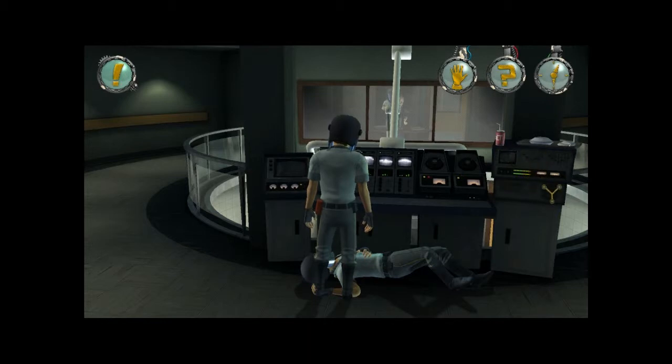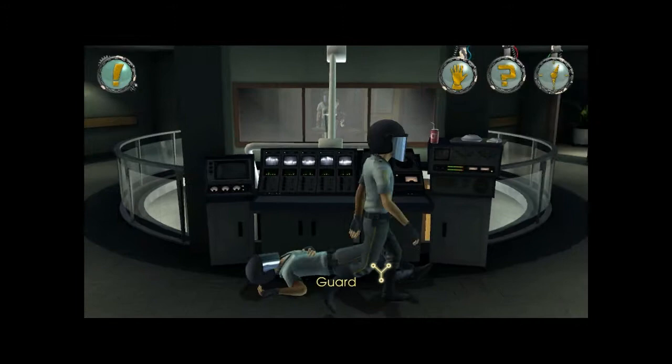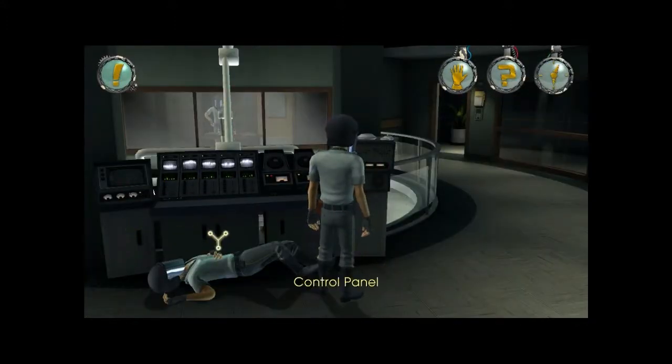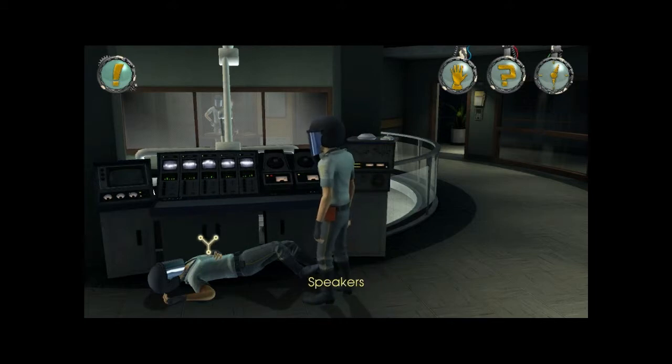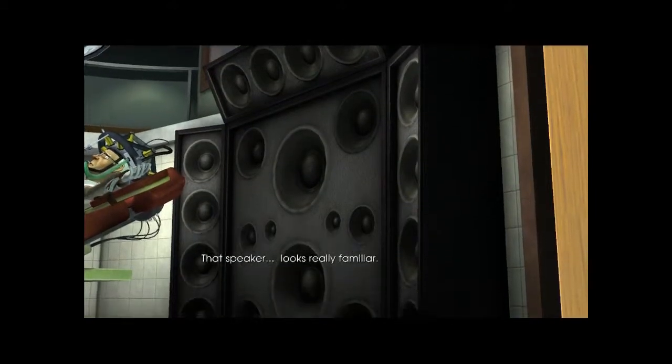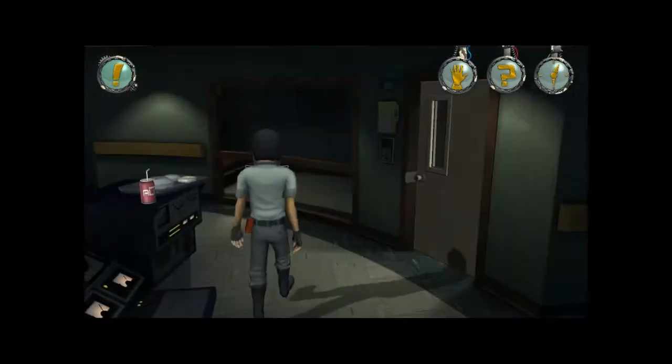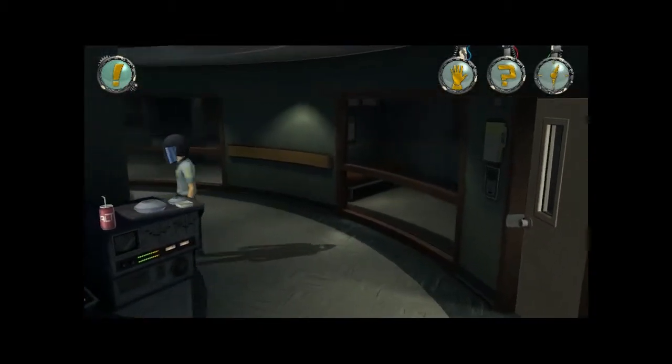Control panel. I can only interact with the control panel, can't I? Do you have anything interesting? He'll be out for a while. Oh, nothing to nab. Oh, speakers. That speaker looks really familiar. Ah, I see. It's the speaker from the first episode.